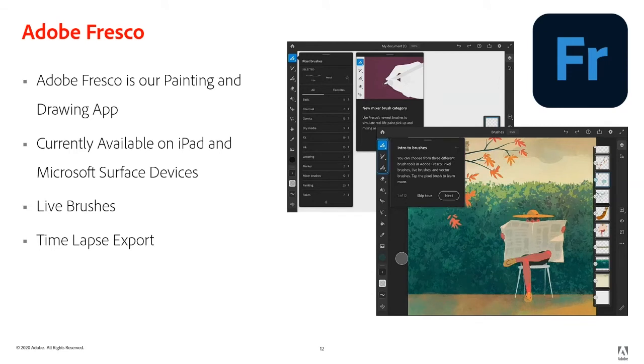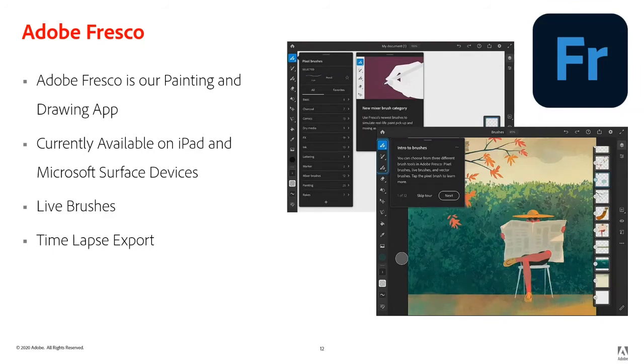One of the key things with Fresco, and Fresco came out first of our new wave of apps, is it was designed specifically around the touch interface, but it uses something called cloud documents, and these cloud documents enable you to save it on here, and then it becomes immediately available in Photoshop on a desktop device as well, because it synchronizes. It doesn't use the Creative Cloud files, which is a bit like OneDrive, where it looks at a folder on your device and shares those files and synchronizes them. Cloud Docs is live, it's saving it directly to the cloud, and if you open up the other tool, it pulls it directly from the cloud without having to synchronize the files.